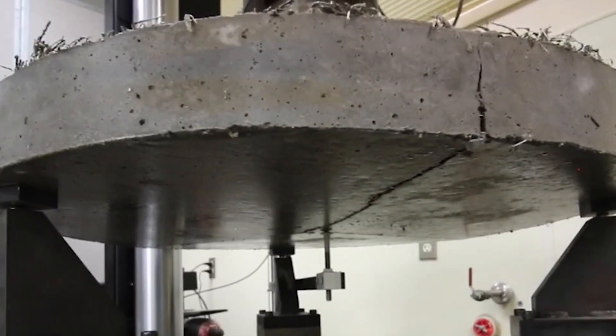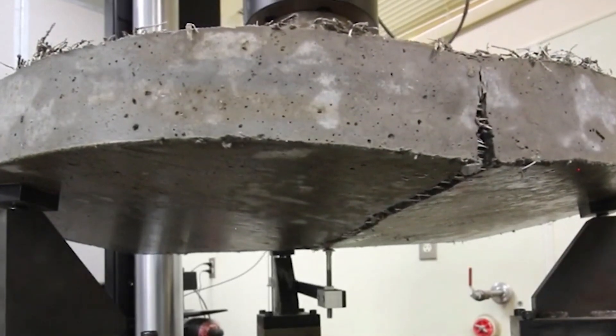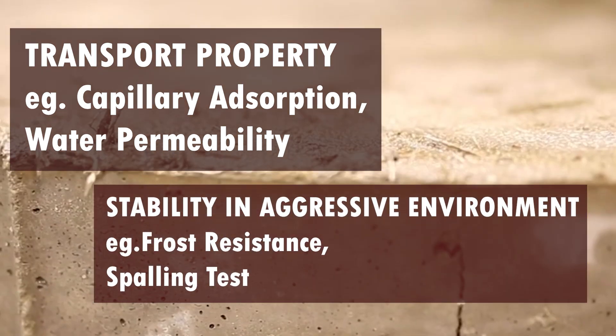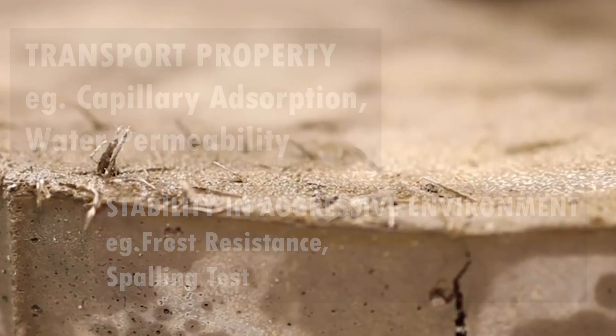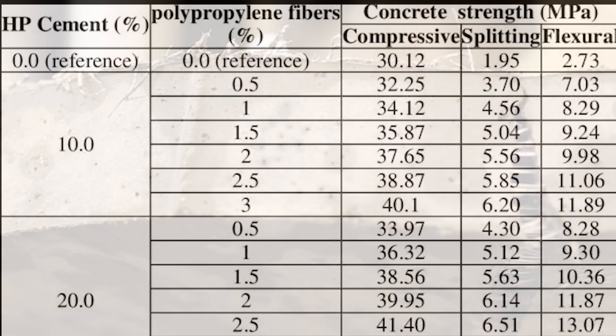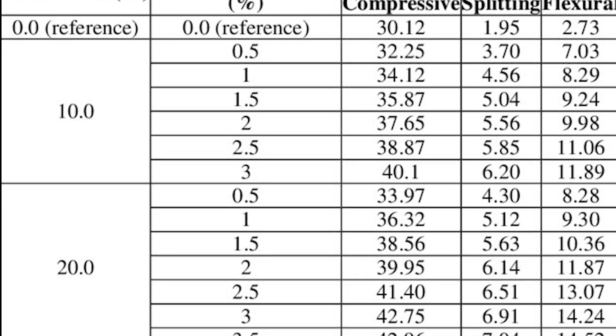The experimental analysis of the newly developed concrete was focused not only on basic mechanical properties of the material, but also on its transport properties and its stability in an aggressive environment. It was revealed that the addition of PPE masks has various influences on different properties. For example, it increased the compressive strength and simultaneously slightly deteriorated tensile strength or capillary absorption.